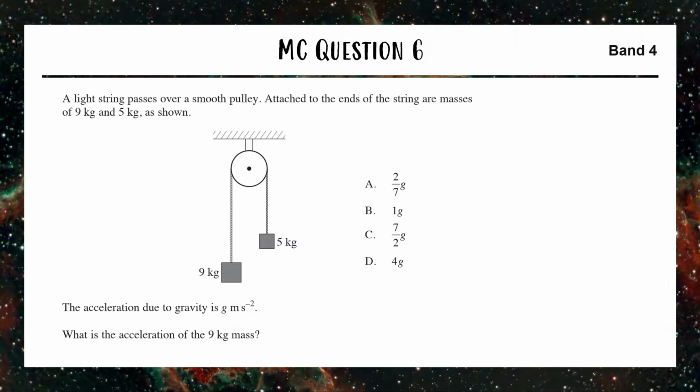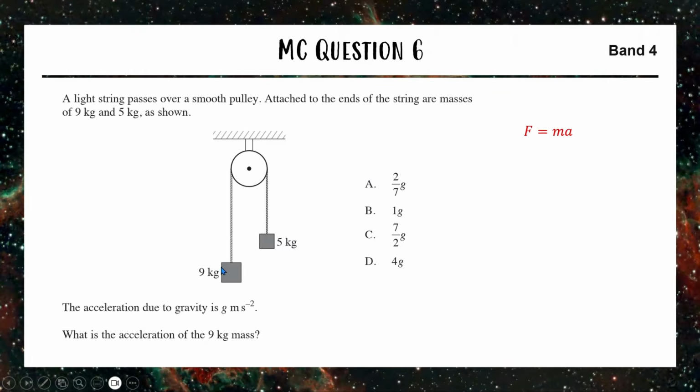Now, I really like these pulley questions because if you haven't seen them before, they can be really confusing, but once you've done a couple of them and you've seen the correct approach, they're actually really simple. We're going to start off with our force equation, force equals mass times acceleration. We're going to use this equation to figure out the acceleration. So all we need is the force and the mass. So let's think about our forces.